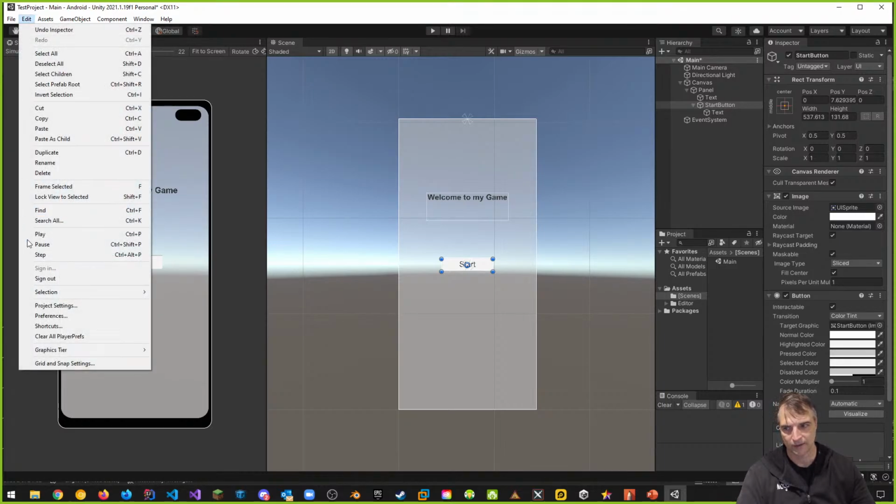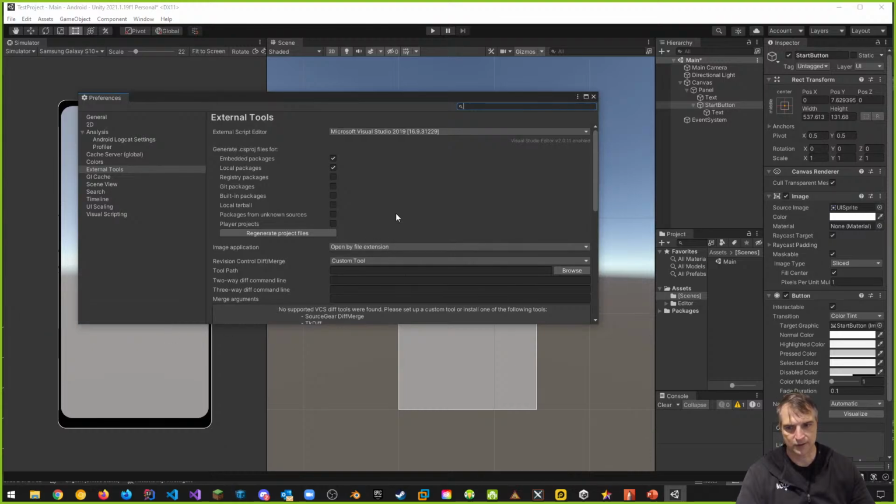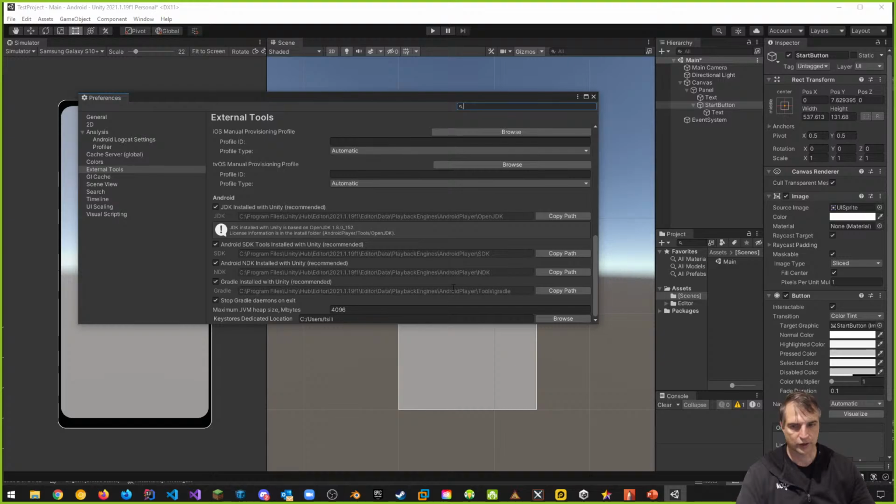If I go to Edit, Preferences, you can see that down in Preferences for External Tools, if you scroll down, you're going to see some information about your JDK and your SDK and your NDK and a bunch of these things here. If you look at this path right here, it is Program Files, Unity, Hub, Editor, the version of your editor, and inside of PlaybackEngines, AndroidPlayer, OpenJDK, that's where it lives. So if you have a problem, this is where you'd have to replace it.